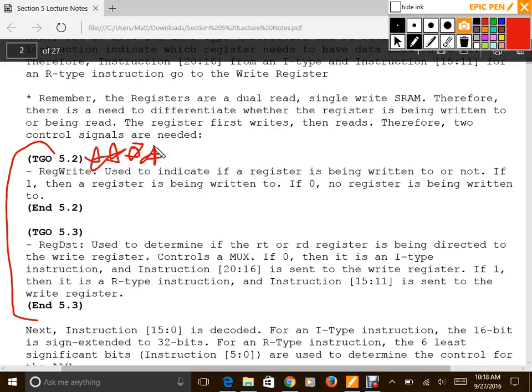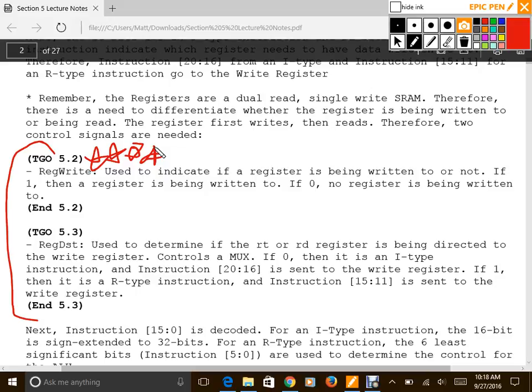On an exam, I wouldn't expect you to be word for word. The only one I ever really expect you to be essentially word for word is architecture organization. As long as the words that you're using actually convey that point, you're fine. So if you say register indicates something is going to be written to, 0 if yes, 1 if no, then you're going to lose a lot of points.